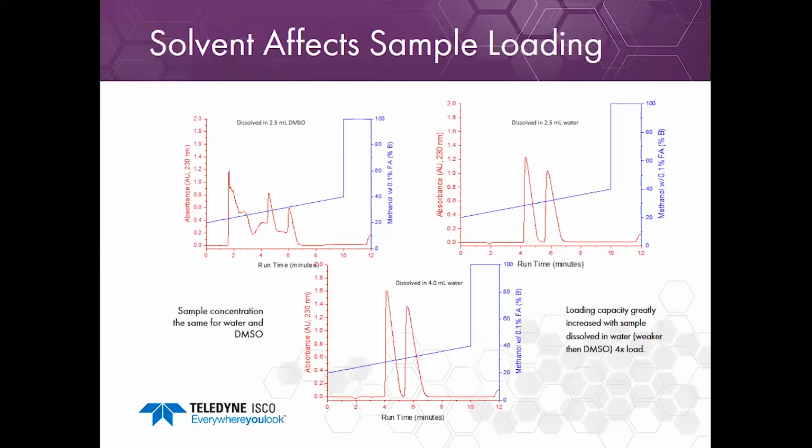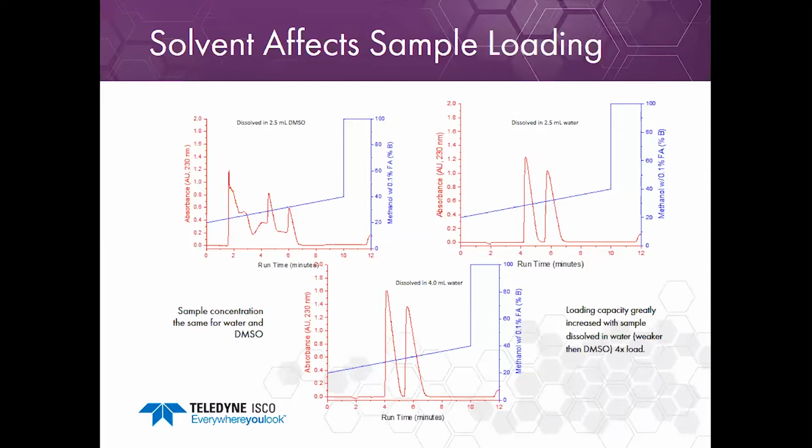Next slide. On the upper left, the chromatography was carried over from the last slide. The upper right shows the same purification, except I dissolved the sample at the same concentration in 2.5 mLs of water. You see that I have greatly improved peak shape. I have baseline resolution. The peaks have a shark fin shape that's fairly typical of an overloaded column. However, we're not doing analytical chromatography, and so that's a perfectly acceptable purification. In preparative chromatography, it's important that we get baseline resolution.